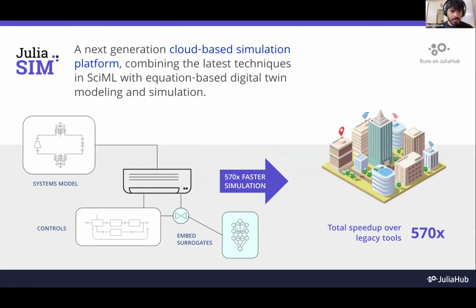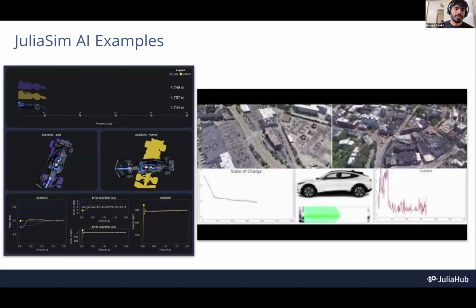And of course, all of this comes packaged with JuliaSim, which is a cloud-based simulation platform, and it is focused on working with the best in scientific machine learning, and which allows for not just faster simulation but also generating these surrogates that we need to have high confidence with. And as you can see, we talk about an extremely promising speed up that goes with it.